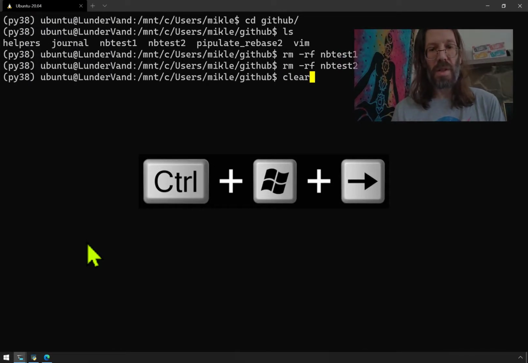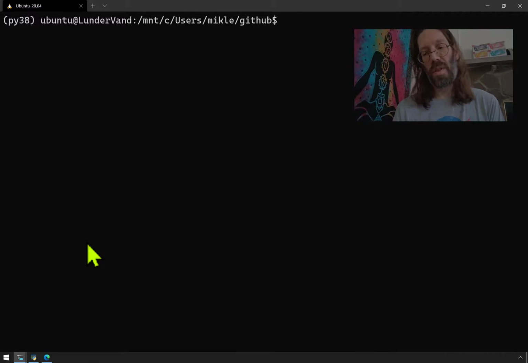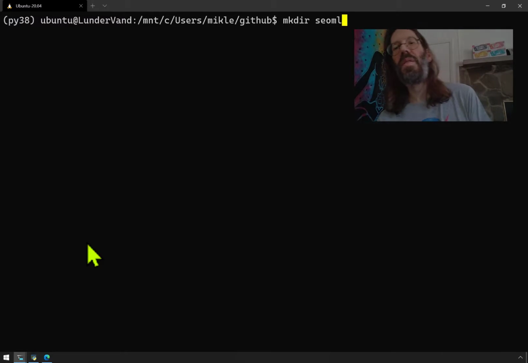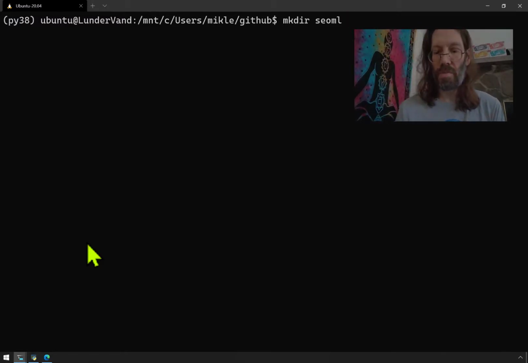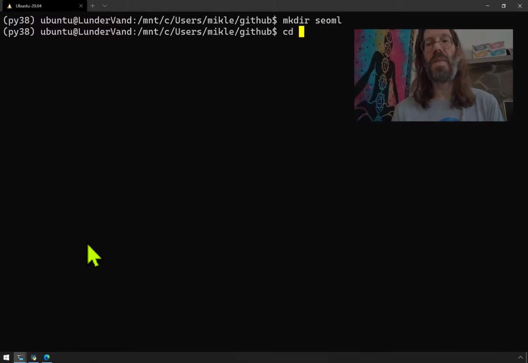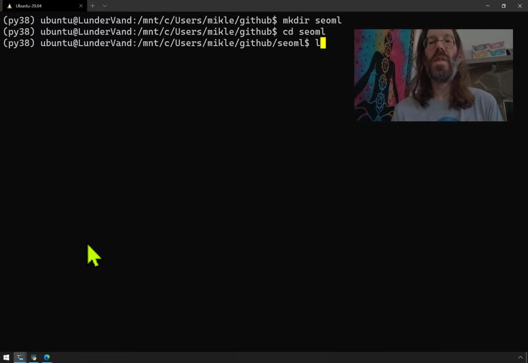So, clear. I'm going to make a new repo here. mkdir, make directory, that's a standard Linux/Unix command. SEO ML, ML for whatever you like: Levin markup language, machine learning. CD into it. ls -la.